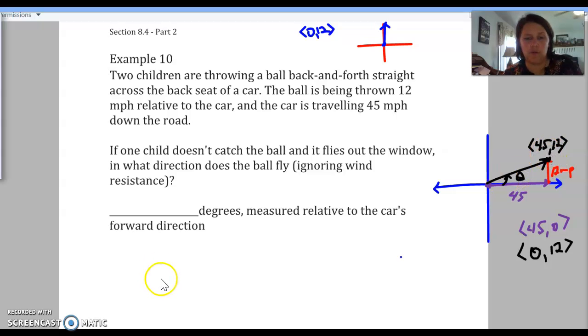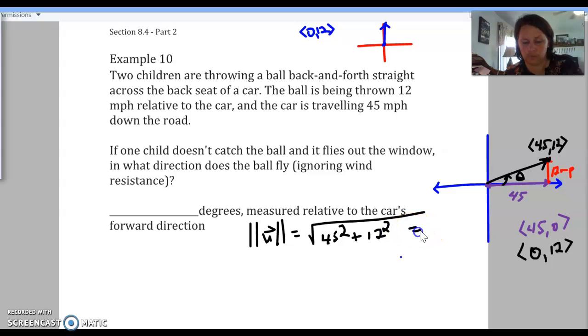So we know the component form, so we need to find the magnitude. So find the magnitude of this new vector. So that's going to be the square root of 45 squared plus 12 squared, which, let's see, I think I just used the square root of 45 on that. Nope, that's not right. Let's just figure that out real quick. 45 squared plus 12 squared, and then the square root of that. Yeah, it's 46.573. I do have that there. 46.573.